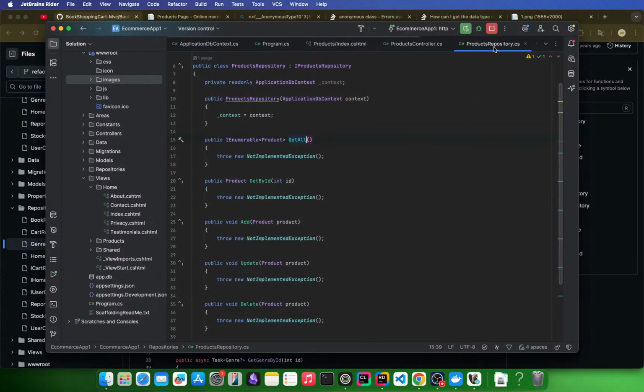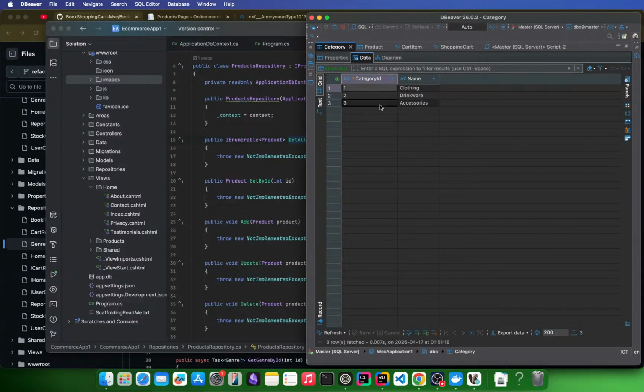The repository's role is to talk to the database, get the data, and pass it into the controller. Right now we have a product repository to get the product data and pass it to the product controller. I might need to create a category repository file to get the category data.